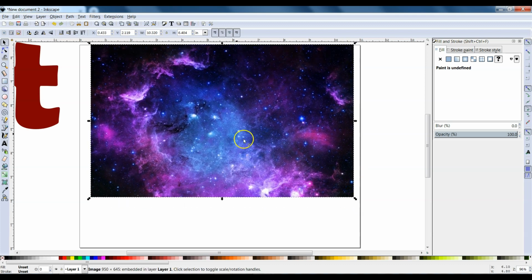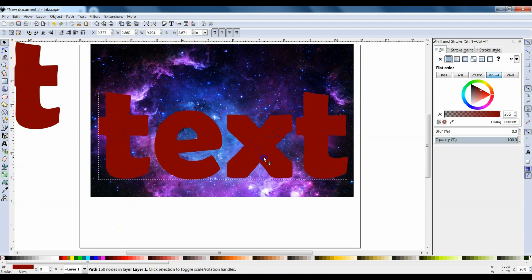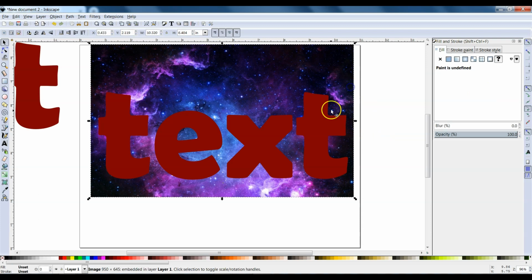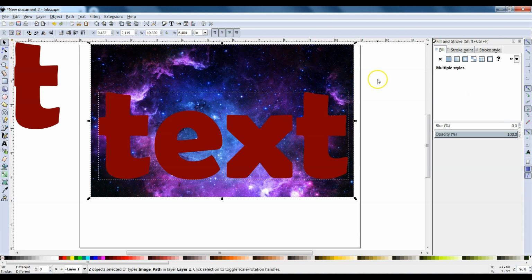And that needs to go underneath the text. So with that image selected, click the lower selection to bottom button. That's that right there. And make sure your text is actually placed somewhere interesting on the image. So we need to select both the image and the text. So click on the piece of text, and using your left hand, hold down the Shift key on the keyboard. Click on both the text and the image, and you can let go of Shift.